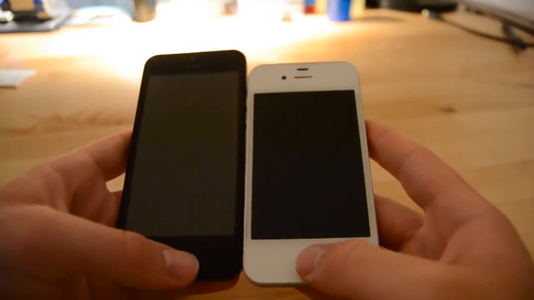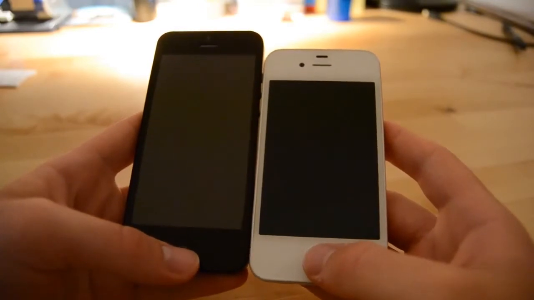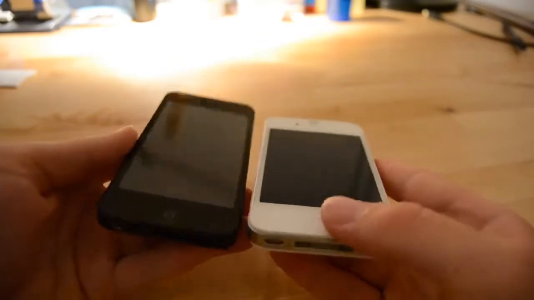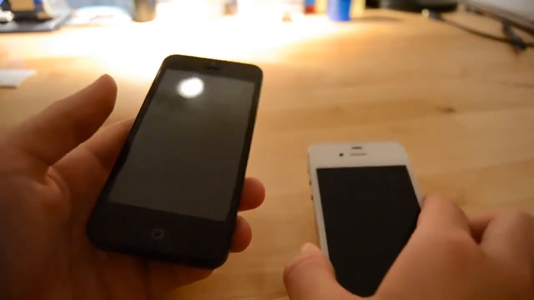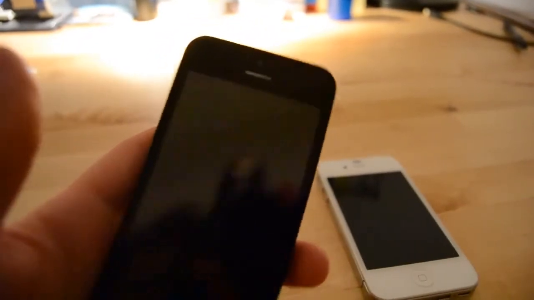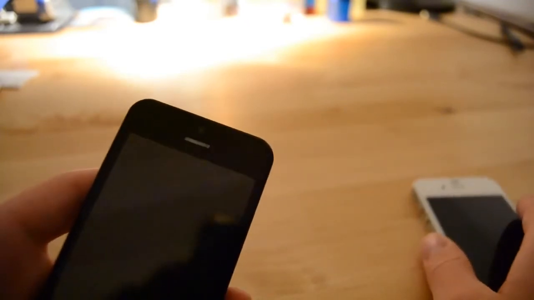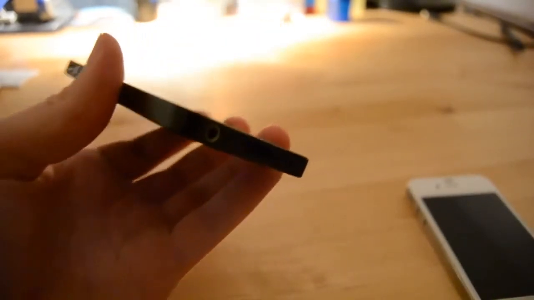It's not as large as the Samsung Galaxy S3 screen, but that's a bit too large for my taste, so this hits the spot. It's the same width, and it has a couple of other changes as well. If we take a look at the prototype, you can see that the front-facing camera has moved to the center. It's no longer to the left of the speaker, and of course the screen is larger. Down here we have the home button.